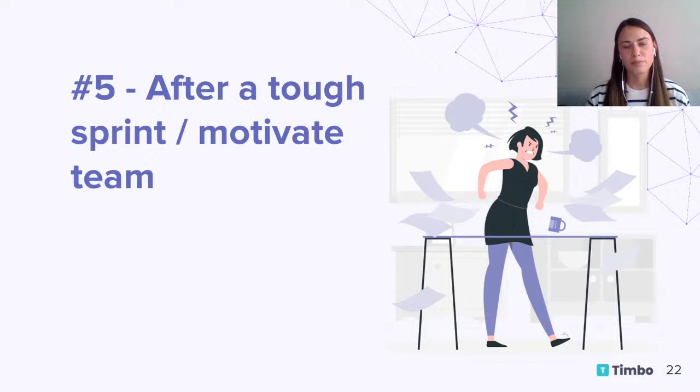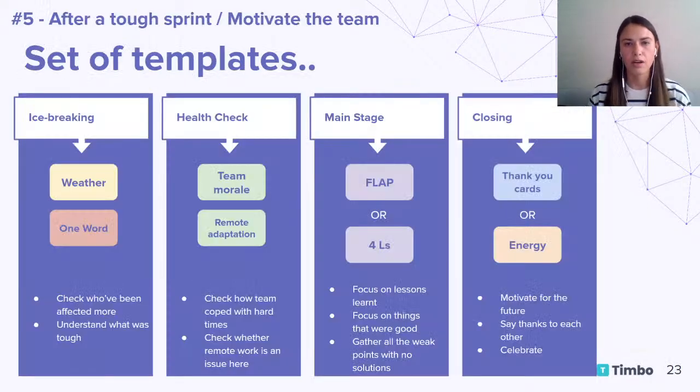You might have been great at achieving goals and your process is great, but I'm sure that every team has been there. There might be a sprint when you had a strict deadline and you see that the team is losing motivation. They are low energy, so you should motivate them. What can help you here? Let's look at the set of templates.